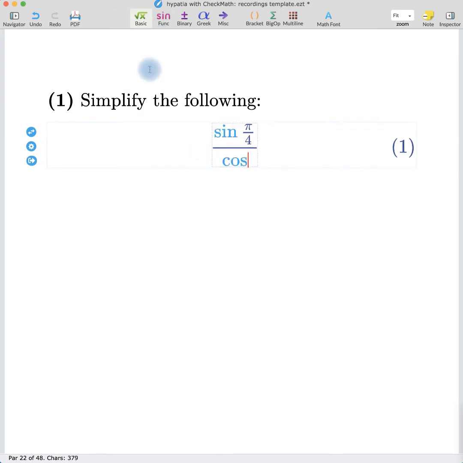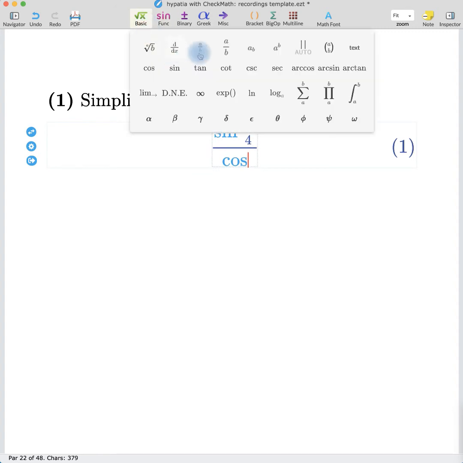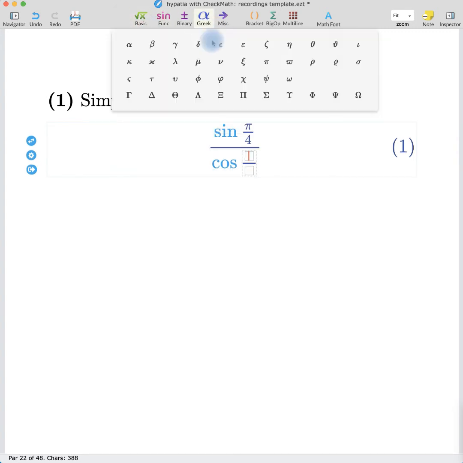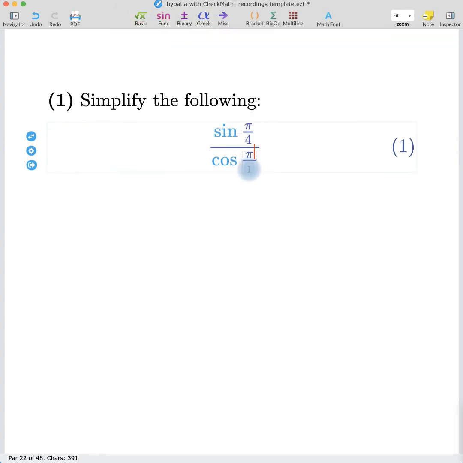Again, using the arrow keys to move down into the denominator of the main fraction. Let's say the denominator is going to be a cosine of pi over 4 as before. And this whole fraction, we can move out using the arrow keys. As you can see, there's a little box around the part of the equation that we're editing. Using the arrow keys, we can move from this inside fraction to the denominator of the larger fraction and outside the larger fraction. So I want this whole fraction to be minus 1. And so we can simplify this.